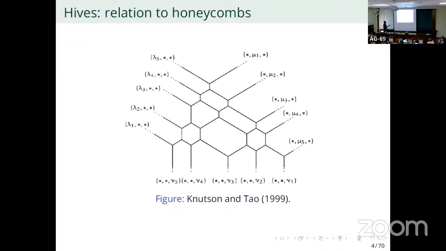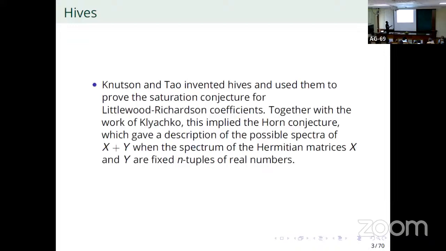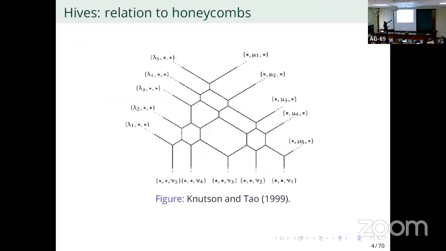So for that reason, because these two triangles agree on a horizontal line, it forces the difference in gradients to be vertical. Similarly, for similar reasons, these angles have to all be 120 degrees. And this honeycomb was what they work with. These semi-infinite lines are indexed by the eigenvalues, or the slopes of those little pieces. And so this lambda 5, for example, is this gap, 100 minus 90 equal to 10. So you can think of it either as a honeycomb or as a hive. You'll always be thinking about it as a hive. I just wanted to mention it.